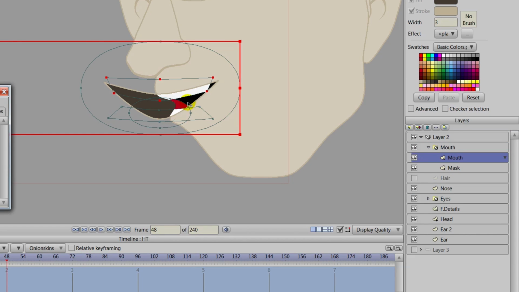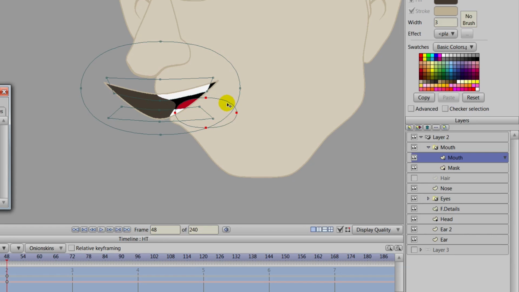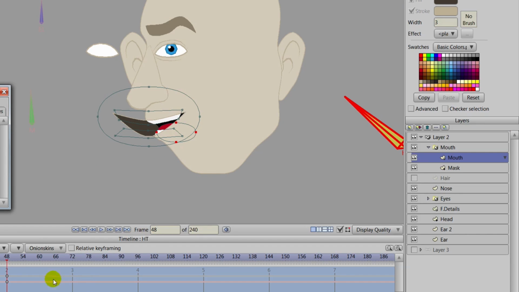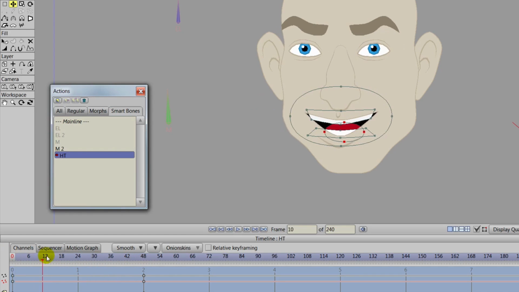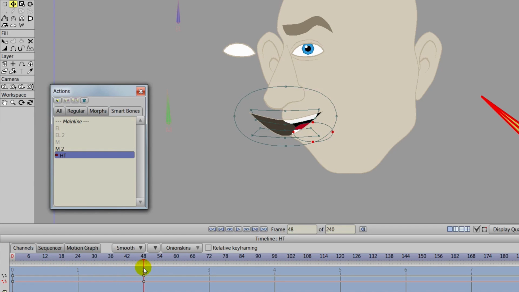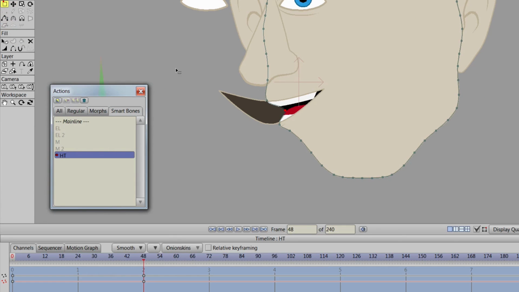And if we come in here to the mouth layer, we can also take that tongue and move it back as well, just to kind of play with this a little bit more so that it looks correct, because the tongue's going to come from the back, outward. So in this case, you can see the tongue moves a little bit when we do the rotation, but I think we're good to go there. So we can continue on then with sculpting the face.